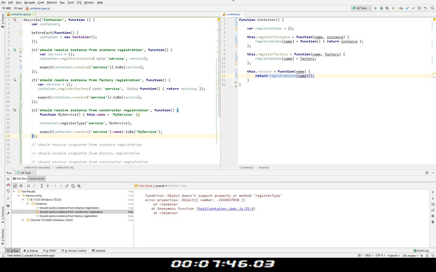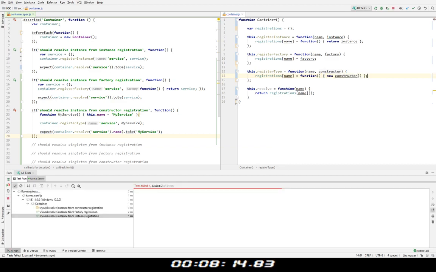Object does not support property or method registered type. That's because I have not declared it here. And it's the function that accepts the name and a constructor as its arguments. And what I should add to registrations? Well, to the registrations, I should add a factory function that will just call the constructor with the new keyword.